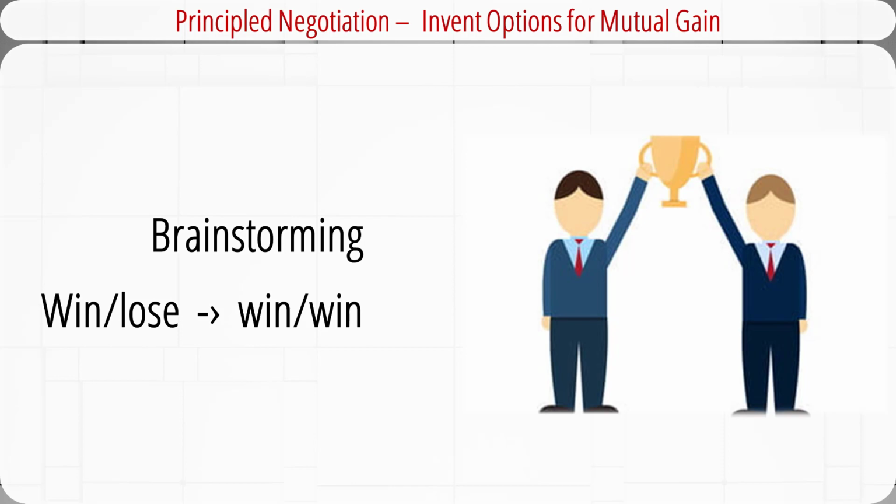Once the individuals involved have identified their interests, then they can explore options for mutual gain. What is required is collaborative brainstorming in which people work together to solve the problem in a way that will change a win-lose situation to a win-win agreement. For example, when negotiating the contract price, the project manager may identify options that are of low cost to them but of high interest to the contractor.